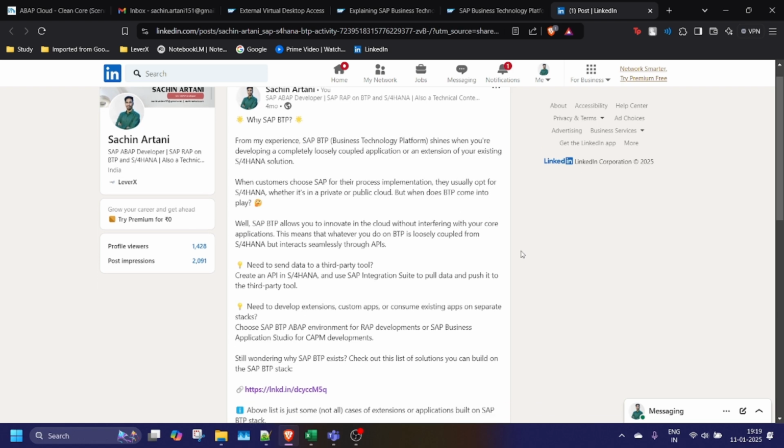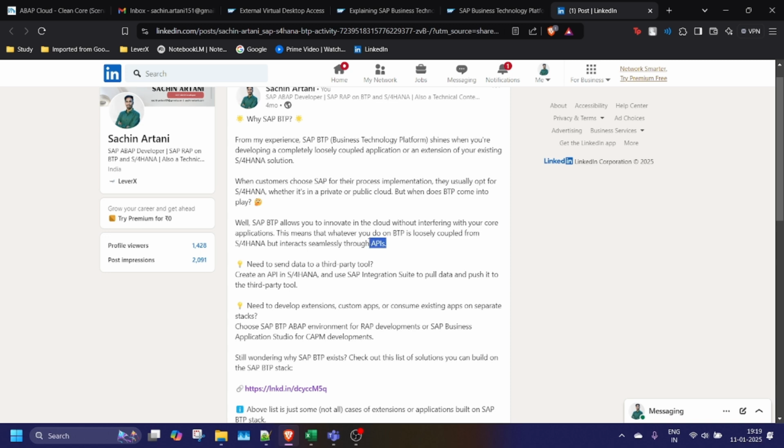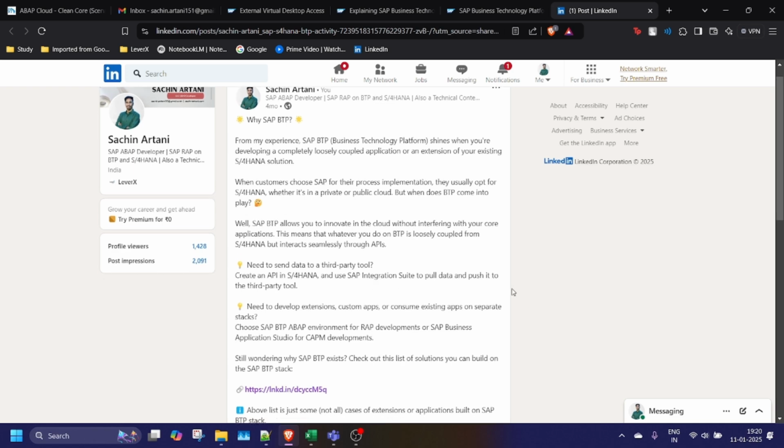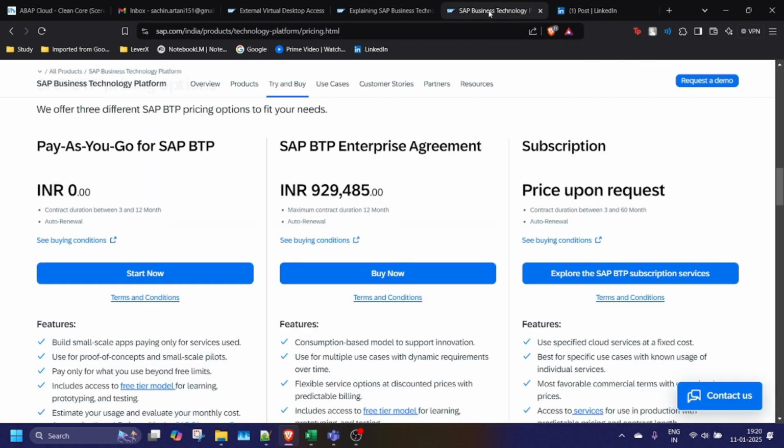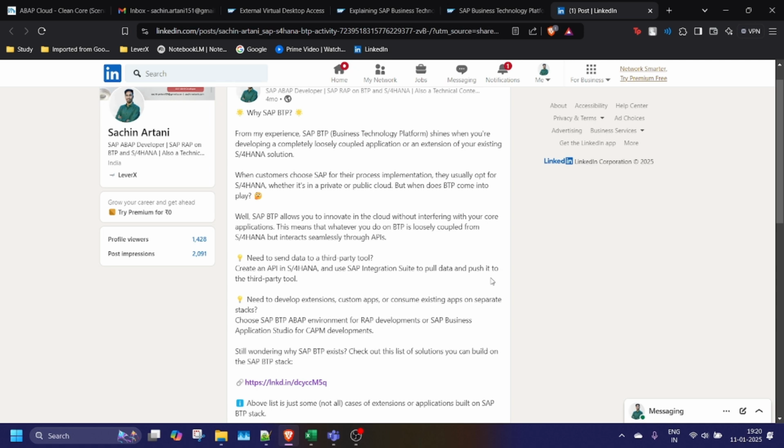How exactly does it work? Through APIs. We create APIs in S4 HANA, we use SAP Integration Suite to pull data from S4 HANA, and we can also use it to push the data into a third-party tool. We use those APIs in the solution that we build in SAP BTP, either in the form of a RAP-based application, a CAP application, or any other kind of solution.